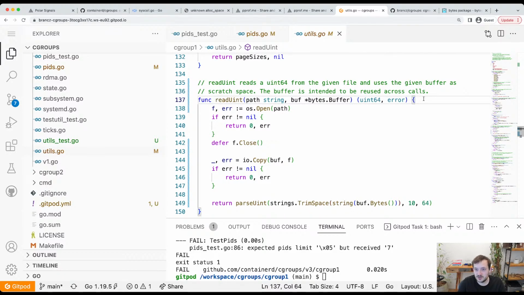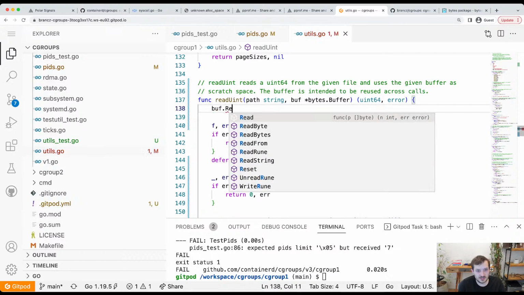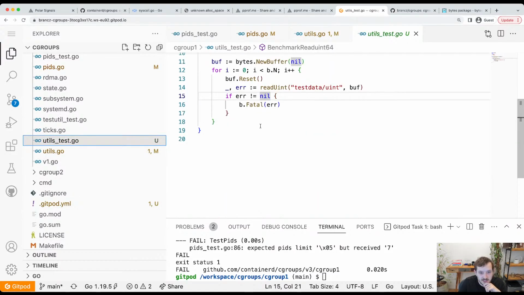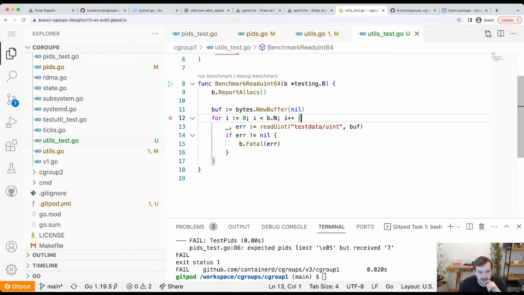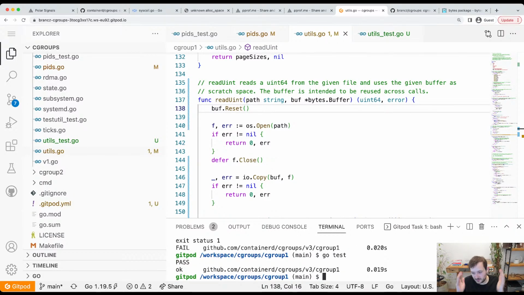We need to reset the buffer. So actually let's reset the buffer here and not in our test. We had a test for this. That's safer. That way we can be sure that it truly will always be reset. Now let's see if that, now it passes.